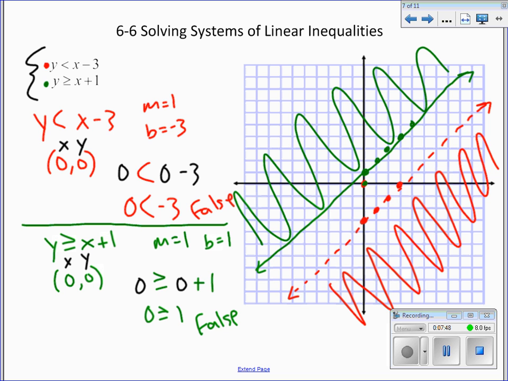Now this one is an interesting graph. Because these two lines are parallel and the shaded regions are on opposite sides, we know that the shaded regions will never intersect or overlap. And so the answer to this one is actually no solution. We have portions of this graph that will satisfy the individual inequalities, but there is no part on the graph that will satisfy both. And so that's why we would say that it has no solution.